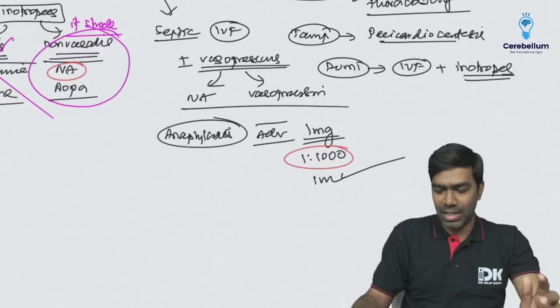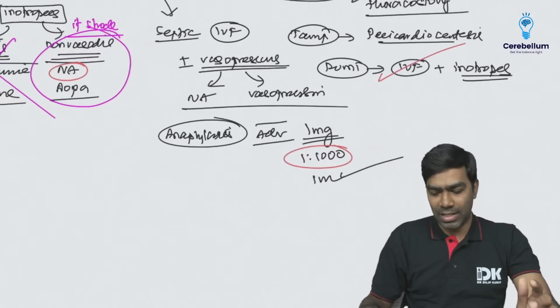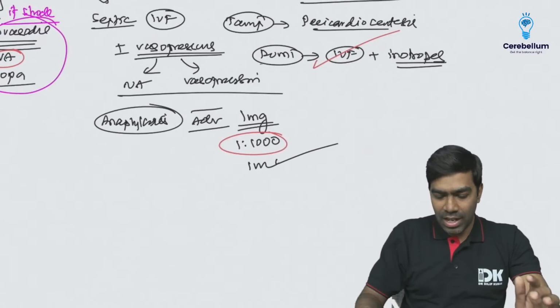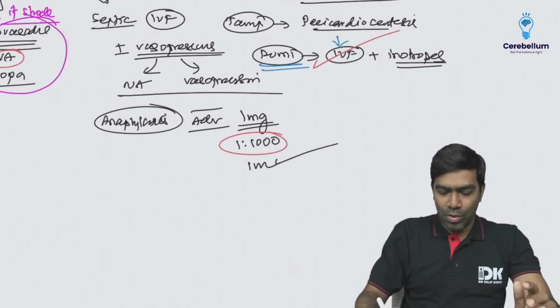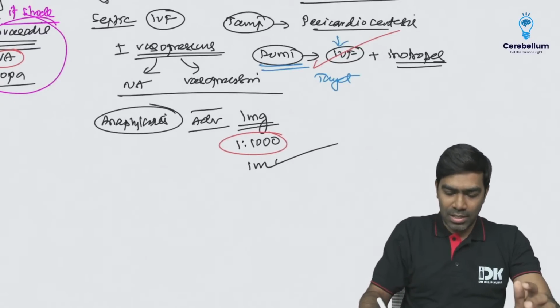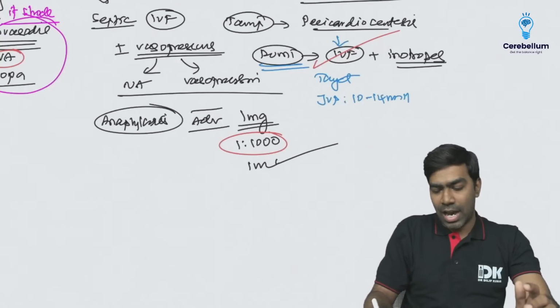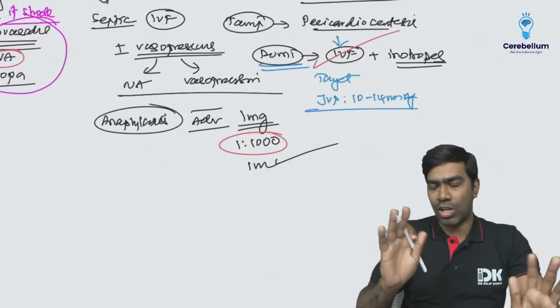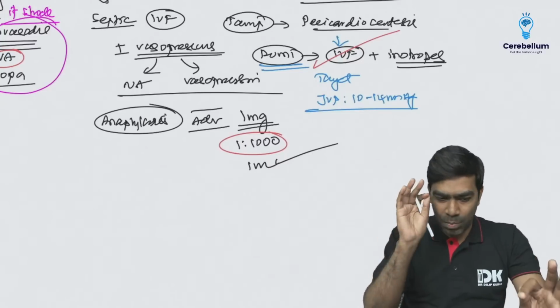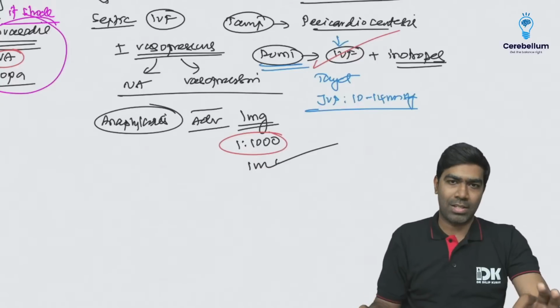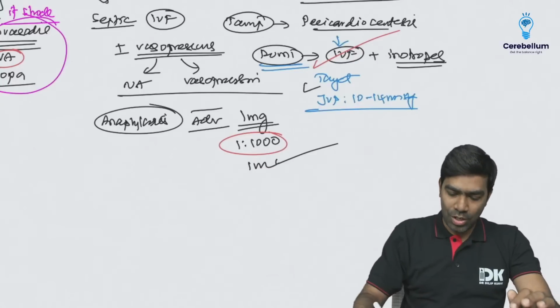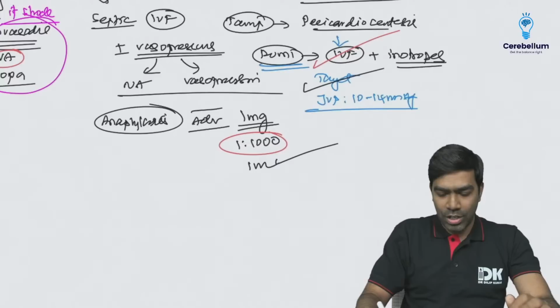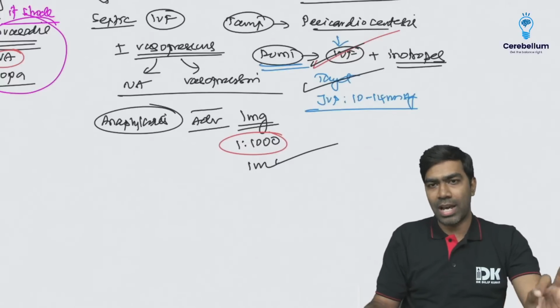Remember, this is something I think I've discussed already in one of my previous lectures, that if it's going to be right ventricular MI, then you have to use IV fluids and you have to target a JVP of approximately 10 to 14 millimeters of mercury because our right ventricle is preload sensitive and left ventricle is inotrope sensitive. Right ventricle is not going to respond that much to inotropes. This is a point I've told you already in one of my previous lectures if you watch the YouTube sessions. So target JVP is 10 to 14 and you're going to give IV fluids till you reach the target JVP.